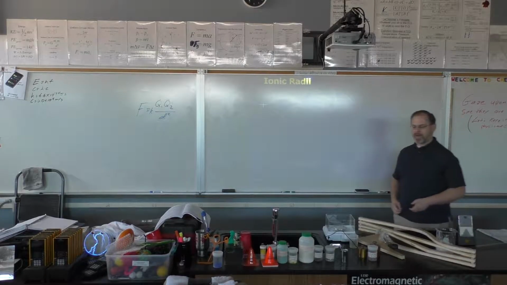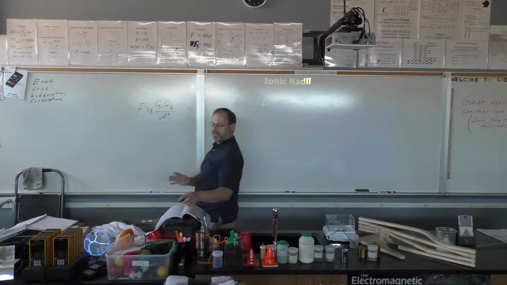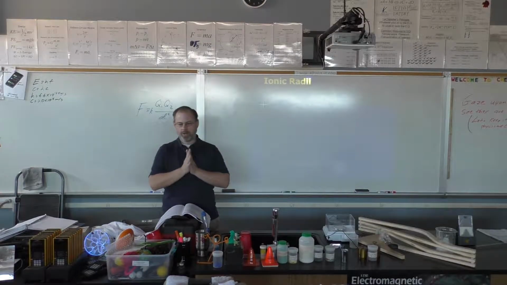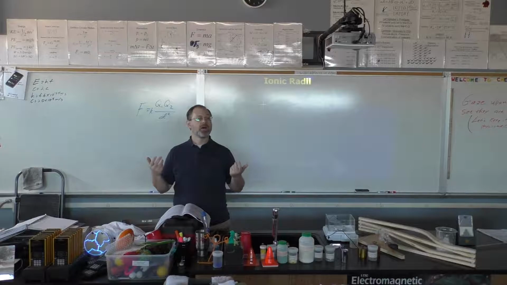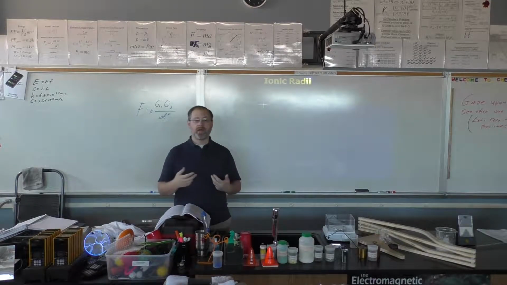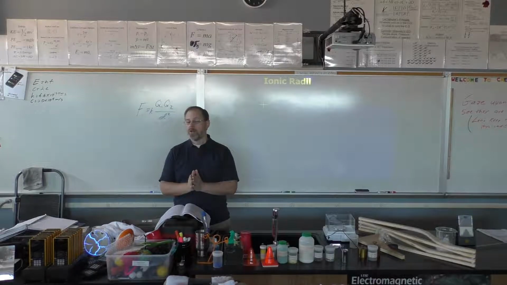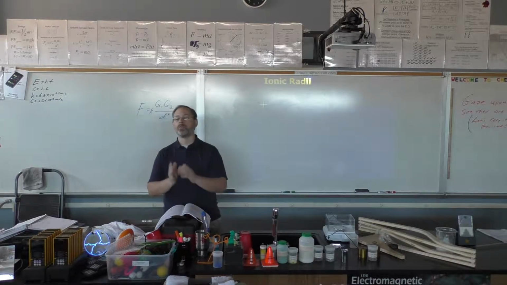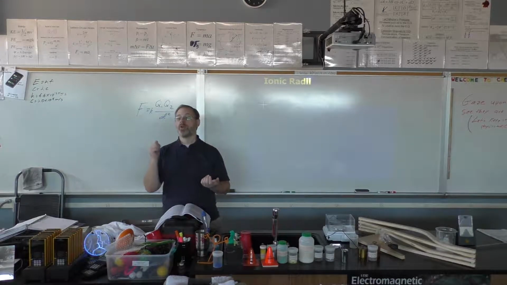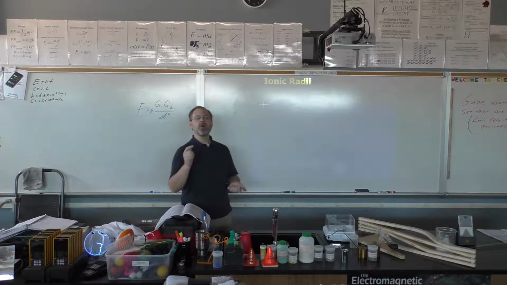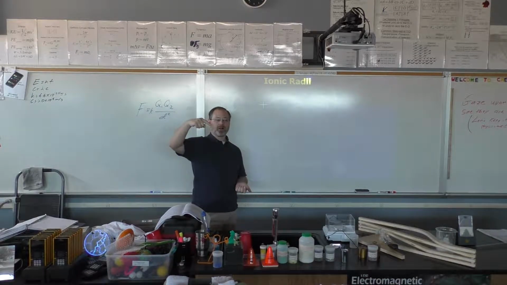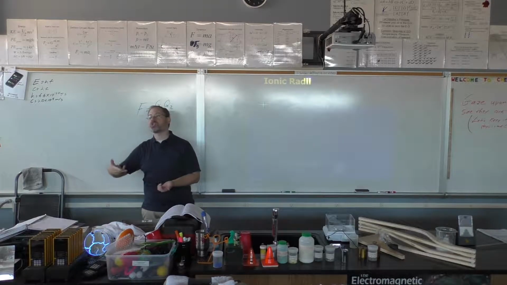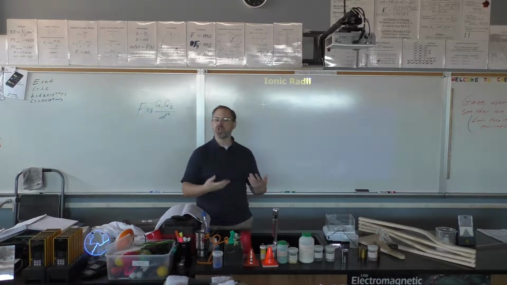Ionic radii. This is kind of fun. I'm going to give you the basic trend. All right. Opposites do what? Attract. Likes do what? Now, with ionic radii, you are not adding a proton and an electron. You are only adding or removing a what? Electron. You're only adding or removing an electron. If you add an electron to an existing shell, which is how we make ions, 4p4 becomes 4p5, then 4p6. Okay. When you add an electron to an existing shell, what happens to that shell and why?